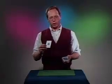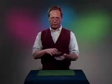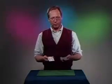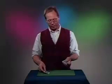Let's assume that they chose this card here, the ace of spades. You place this card back into the pack. Tell them that you're going to find their card. Simply reach in, pull out one card, the 9 of diamonds. Was that your card? They'll say no. Well, are you sure? They'll say yes.